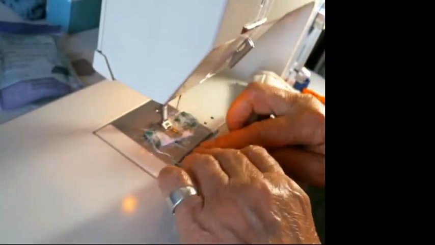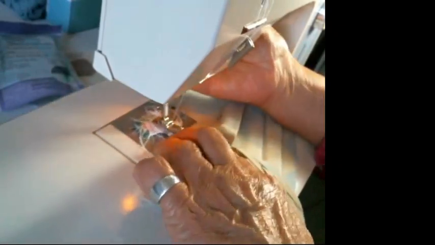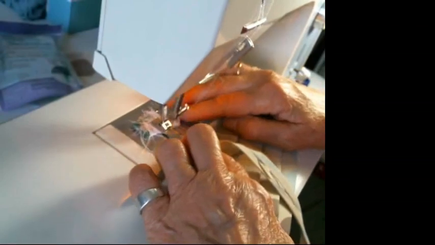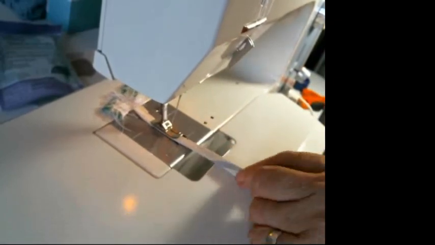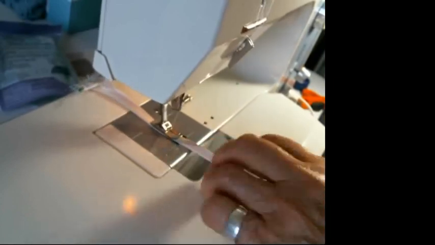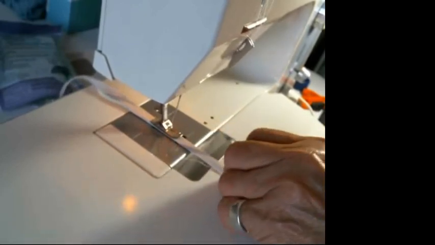You sew your binding with the fold to the left as opposed to the right. Now, I find this way is quite good. So I fold my binding. And instead of folding it with the fold to the inside of your machine, you fold it with the fold to the outside of your machine. And you just insert the mask into the binding in the same way. It's just that you're sewing backwards. You can do whichever way you like. I quite like this way. Because it's not a complicated binding. It's just straight across. You've only got the mask.